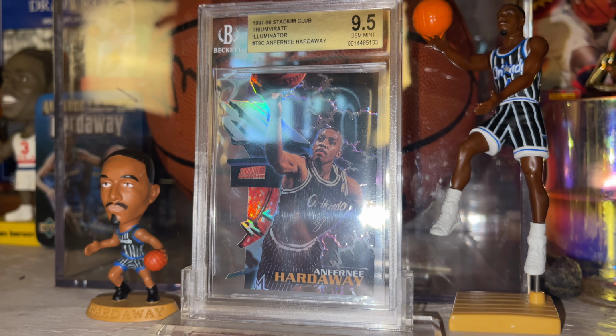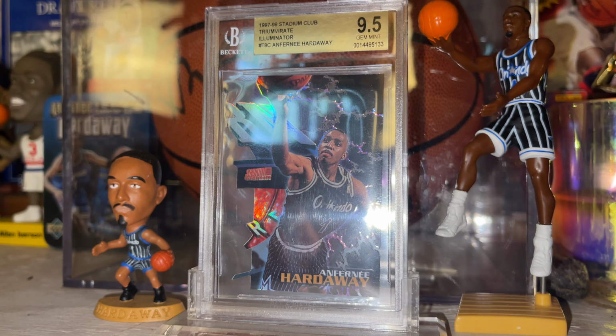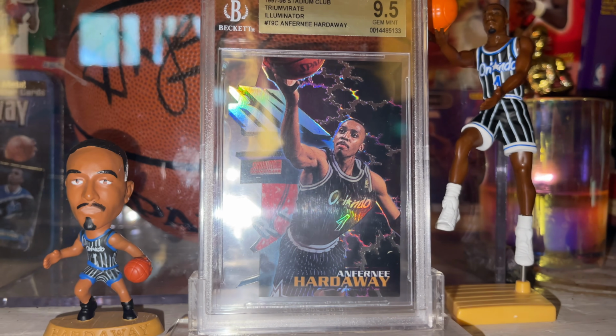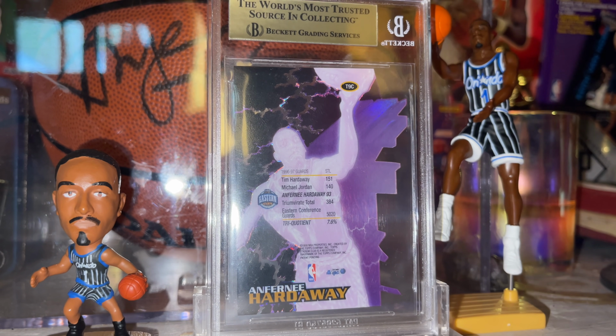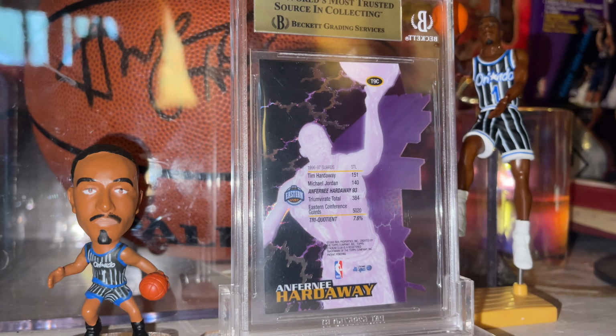But also it being slabbed, I like my Beckett slabs, it being a Gem 9.5. I wish it had the subgrades. This is one of those that somebody, for whatever reason, sent off to get graded with Beckett and didn't get the subgrades. That bothers me. I'll try to rectify that at some point in the future. But this is just a gorgeous card, one that really surprised me to have seen at the National in Atlantic City when I did stumble upon it.